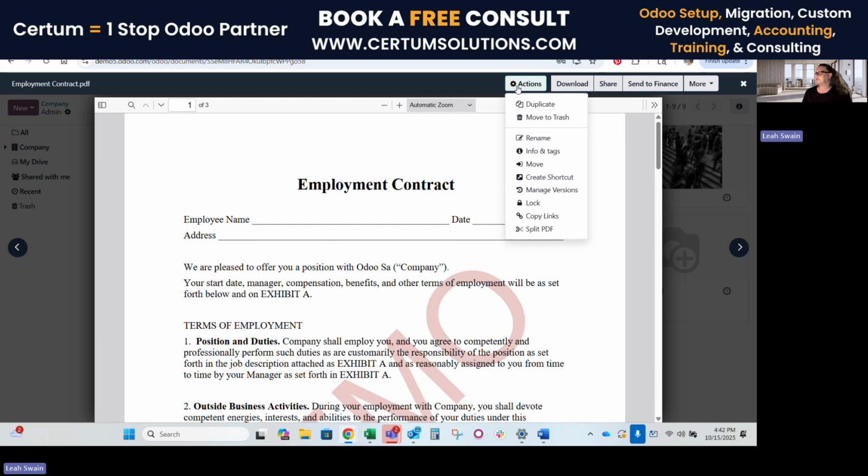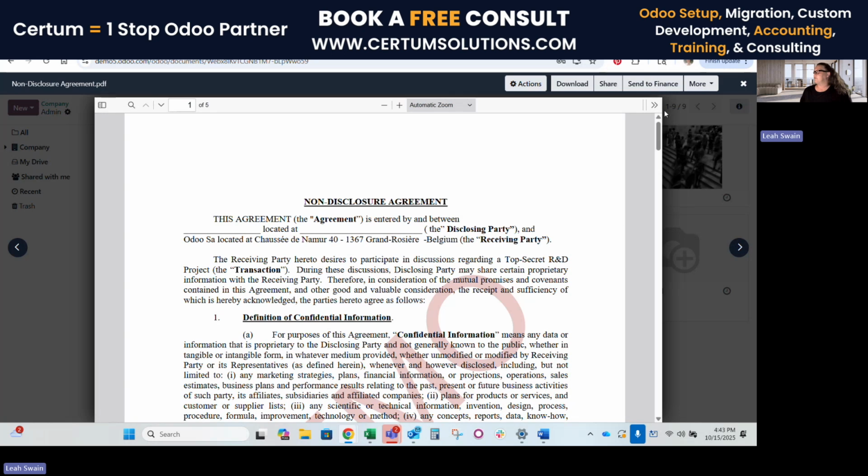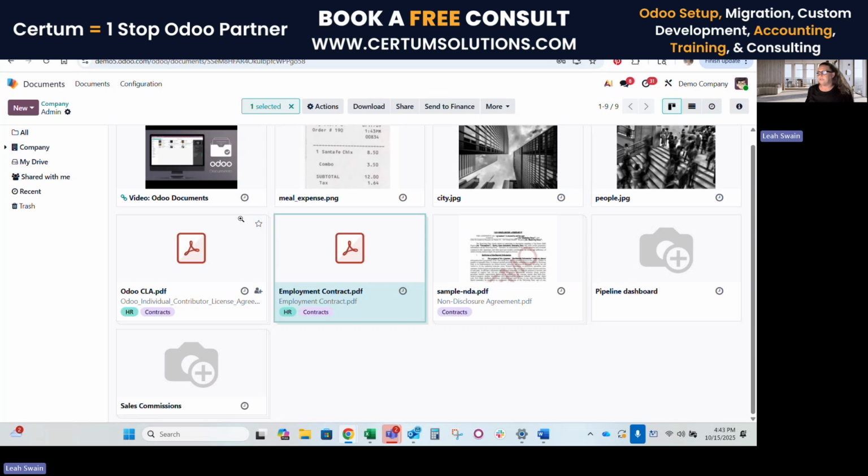Here we go. We can click on actions and it'll ask us if we want to make this into a split PDF, if we want to create a shortcut, manage the versions, lock it down, send it over. Sometimes it can look at your document and say, okay, this is a vendor bill, and do you want me to create an expense? So it's always really cool to see what options are available for each and every document that you upload. Additionally, you can use AI when looking at a document. It can generate reports, spreadsheets. It can also do server actions as well as generating an expense or a vendor bill through the AI function.